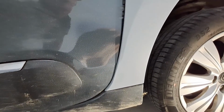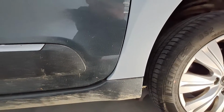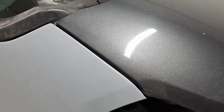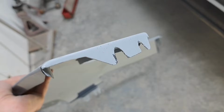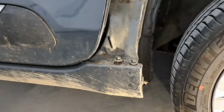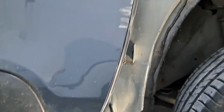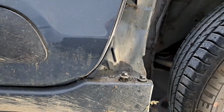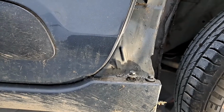I think I'll see if that wing can go just a bit more forward before I paint it. I've just bent the back of that wing and fastened it back on down there. You see that gap's much better. I've just elongated those cutouts on the bottom of the wing, so that'll allow me to move the wing forwards, opening up the gap along the bottom of the door. So when the door's opening and closing, it'll be further away from the wing.